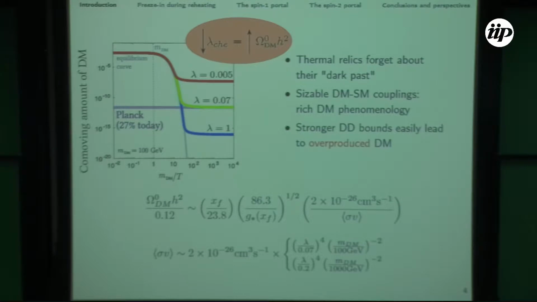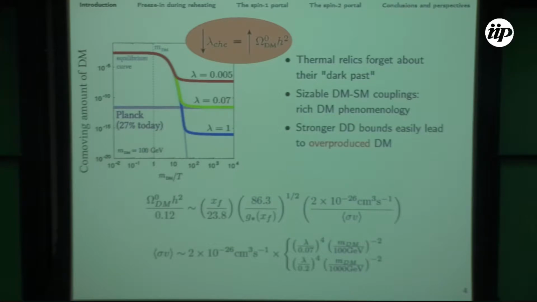Here we see the evolution of the co-moving amount of dark matter for the WIMPs. Since we have a thermal equilibrium at the beginning, the final relic density usually does not depend on the initial conditions. So the final relic density will depend only on masses and couplings, and the good thing is that for masses and couplings at the weak scale we have the good relic density today, and also we can probe these couplings already. But the point is that it's straightforward to see that stronger bounds from direct detection make the WIMPs annihilate less because the couplings need to be smaller and smaller.